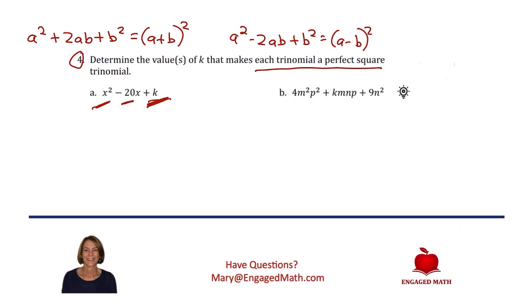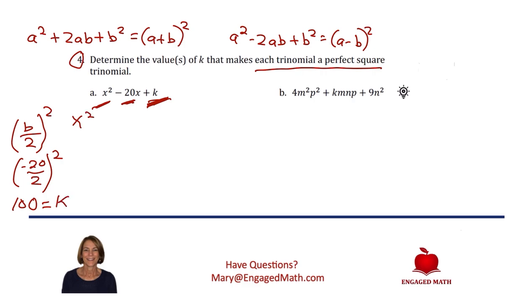So the square root of x squared is x, and we have to figure out what number we can take the square root of so that when we double it, we get a 20. And the easiest way to look at it is to think of taking half of that middle coefficient, which is often referred to as b, in ax squared plus bx plus c, and square it. So in this case, we're going to take half of negative 20 and we're going to square it. And half of negative 20 is negative 10. Negative 10 squared is 100. So the value of k should be 100.